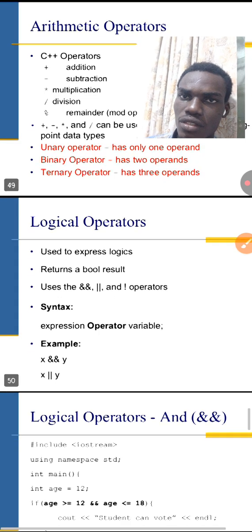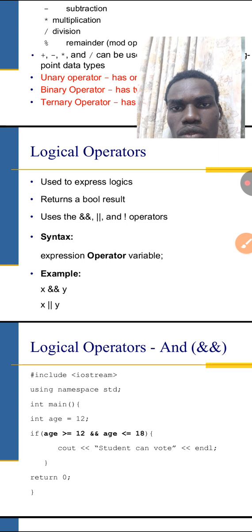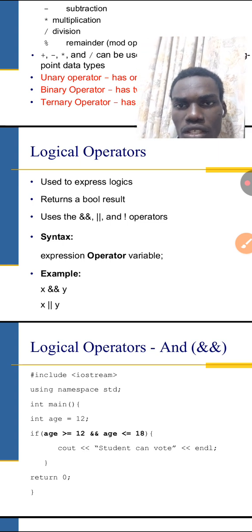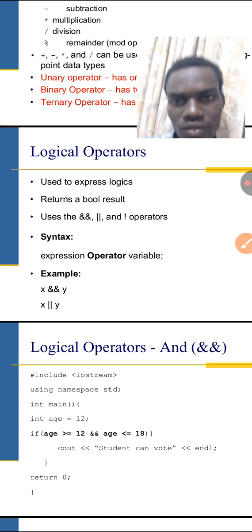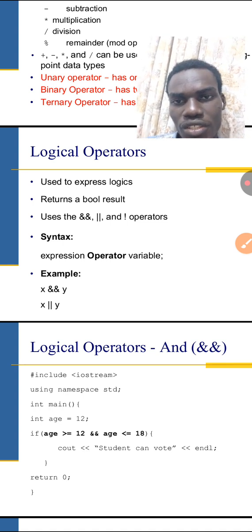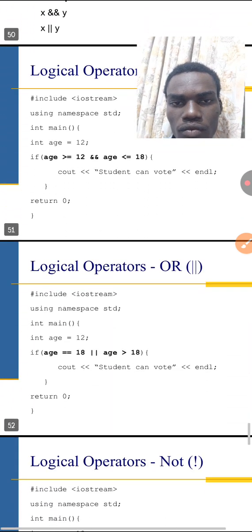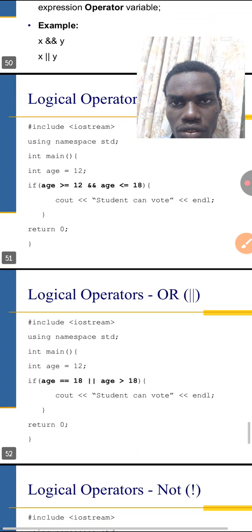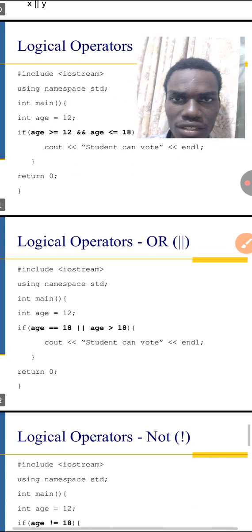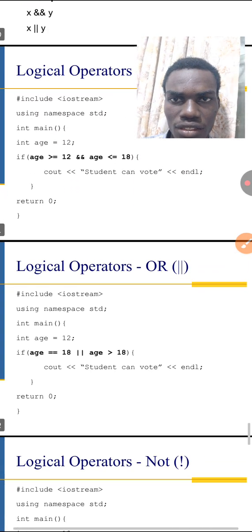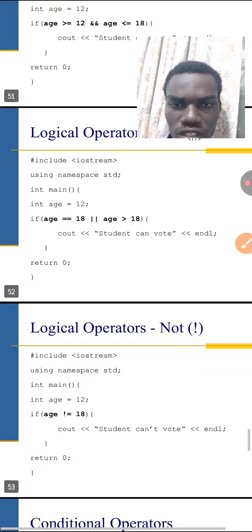And then we also have the logical operators used to express logic. They return a Boolean result. Use the double ampersand for and, the double vertical bar for or, and the exclamation mark for not.